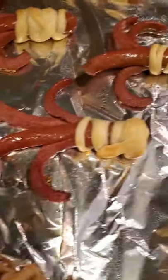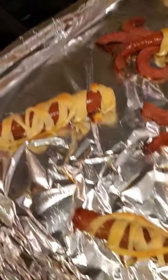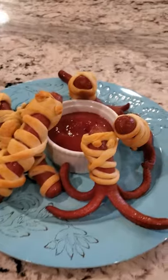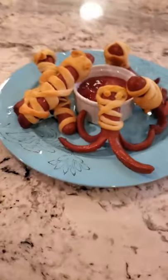Okay, my mummies just came out of the oven. They're so cute. Look at the octopus. I really like the octopus ones. And what we're gonna do is, let's figure out a creative way to plate them up. And here are hot dogs for the kids. Little octopuses and mummy dogs.